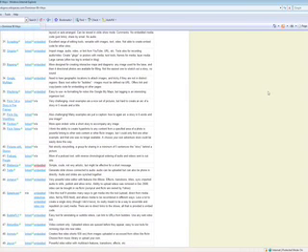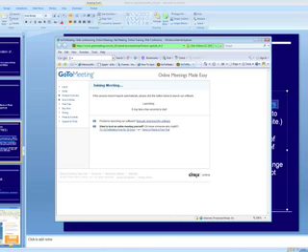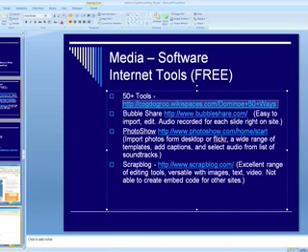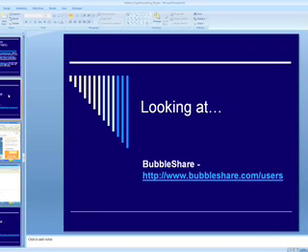What I did then was to go and explore some of these, just to see what they would be like. So we'll talk a little bit about Bubble Share, look at Photoshop, and one of my favorites is Scrapblog, because not all these tools work easily or work well, but these are some of the ones that I felt worked fairly easily and were easy to use.